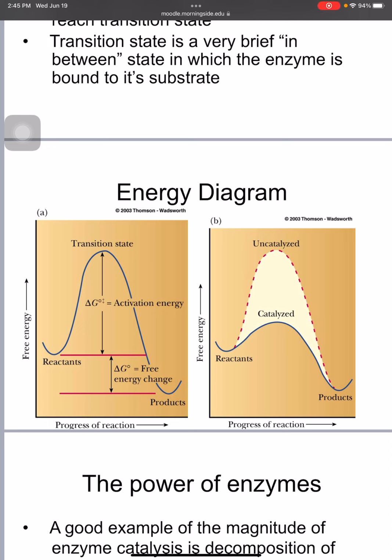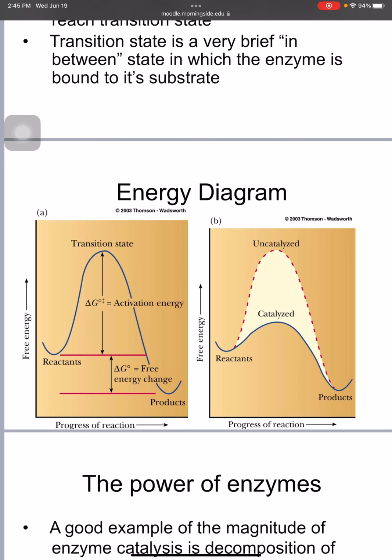So if you have a really slow reaction with a high energy of activation, there's a couple of different ways to make it go faster. A, you can give it a whole bunch of energy to help it get over that hump, like adding a flame to a piece of paper, or you can do something to make that hump smaller, right? And this is where a catalyst comes in. A catalyst is going to work by lowering the energy of activation.